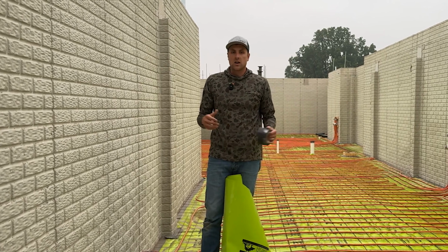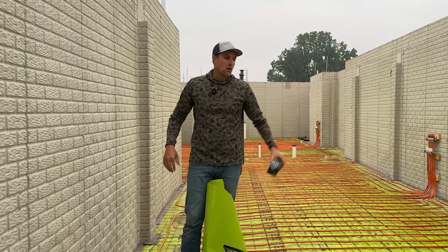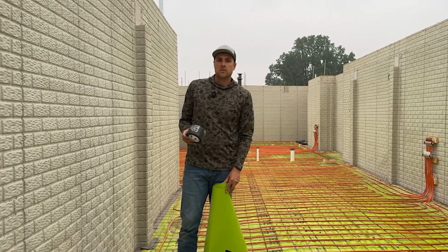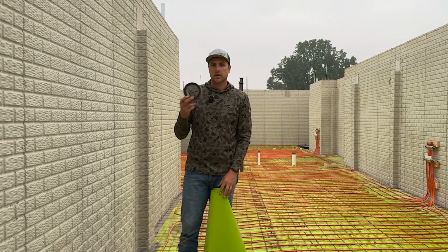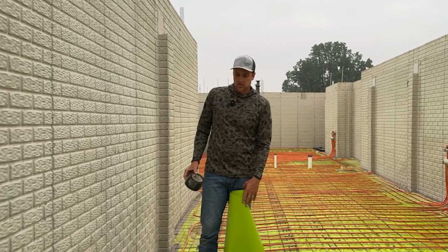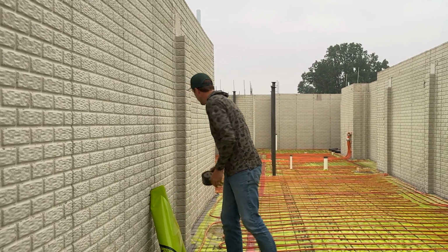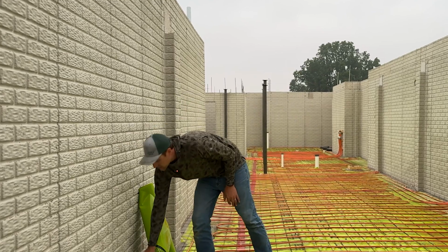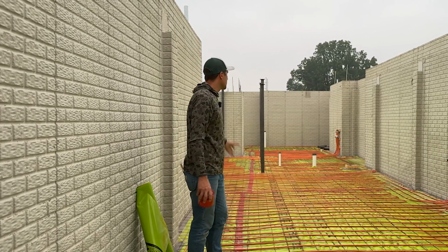So when we're talking about concerns with radon and moisture, we want to make sure all the way around the whole outside of this that we have an amazing bond with the cement, so no moisture or radon gas can come up and get between the vapor barrier and the cement. So we've got that detail in place. We've gone around the whole outside and put this Crete Claw on. We've taped all our seams with this red tape. That was the first thing we did before we put it down.